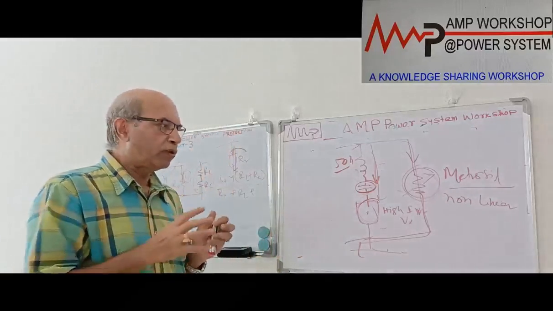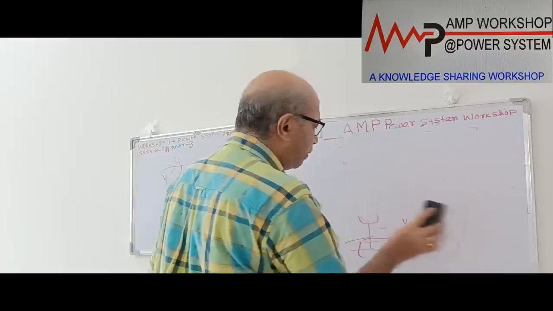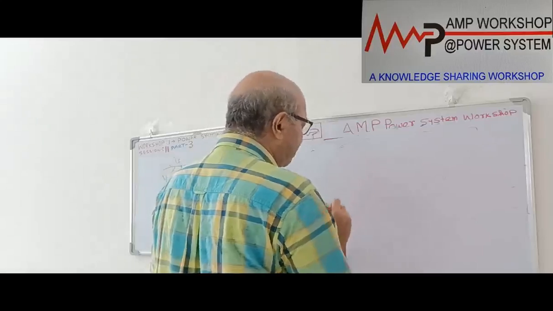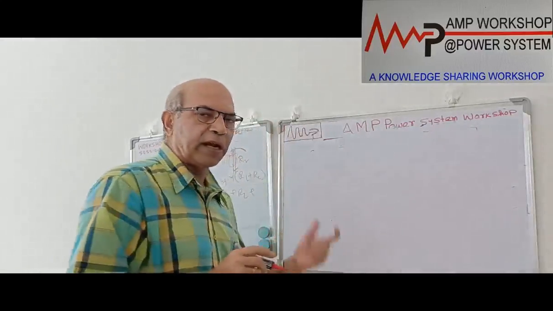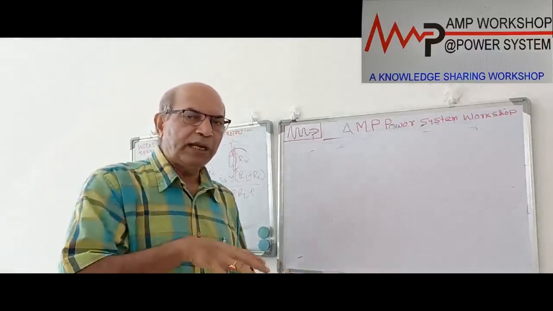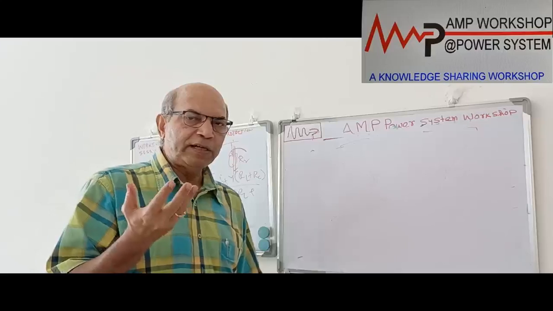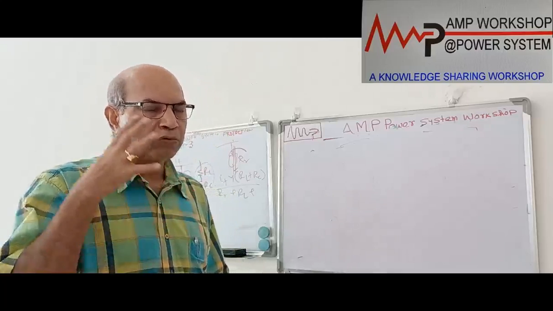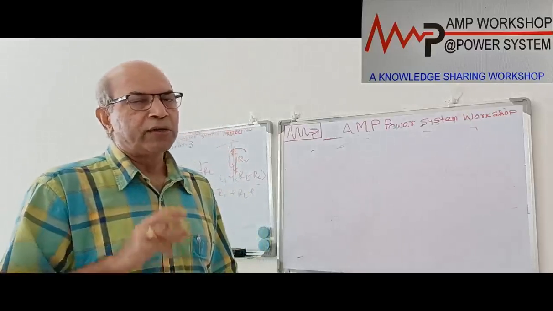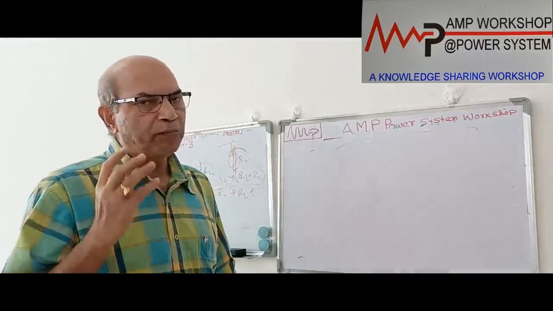Now, these three different types of relay we have seen in the differential scheme. The conventional differential scheme, where there is no bias and only the pickup setting is there, is one. Second is a bias differential, and third is a high impedance. The difference is, a bias differential relay is a low impedance relay, so it will draw current and work on the current principle. But a high impedance relay works on the voltage principle, because due to the high impedance of the relay path it will not draw any current, only very minor current, and it acts as a voltage measuring element. That's why it is called a high impedance voltage relay.